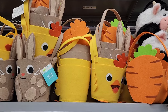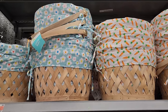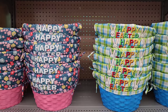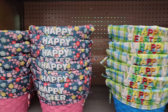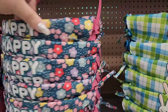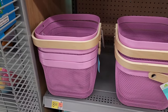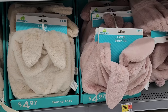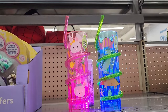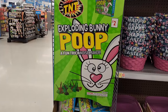$3 on the felt baskets. $15 for the large baskets. And we have smaller ones here for $8. And these here all have handles. $9, and that is metal with a wood handle. $5, bunny totes. $3 each, these are so fun. $2, exploding bunny poop.